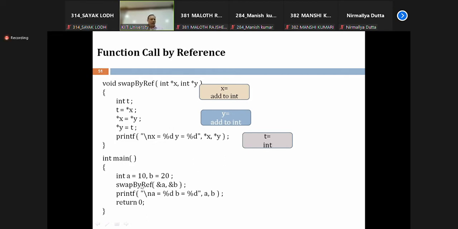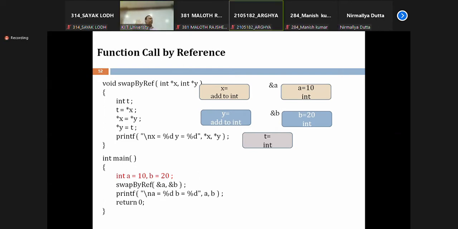After this declaration, we'll call the swap function. When we call the swap function, A is a variable and B is a variable. For A, there is a memory location. The address of memory location A is ampersand A, and of B is ampersand B. They are holding the values 10 and 20. Is it understood? Tell me yes or no. The red color statement is the memory representation. Understood, everyone? Yes, sir. After that, we'll call the function.